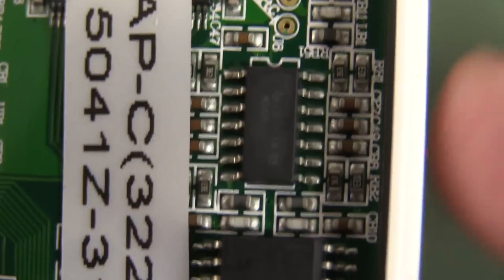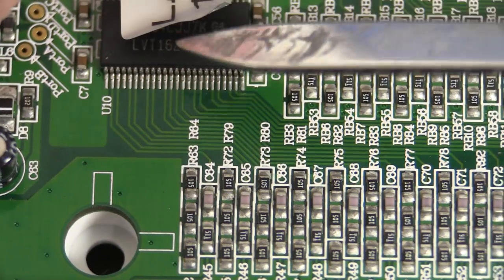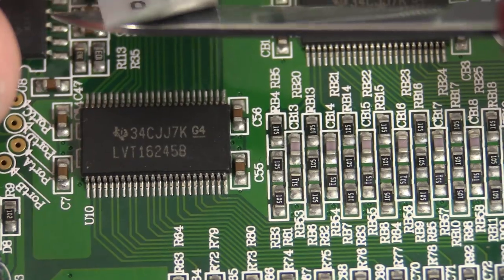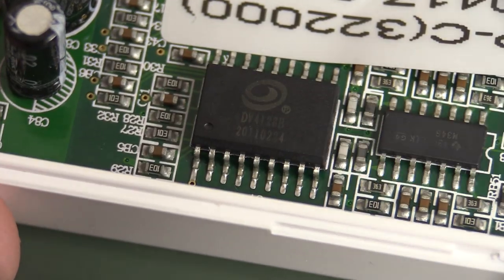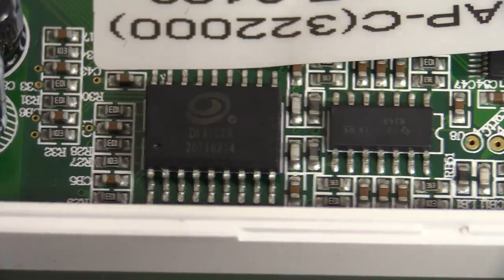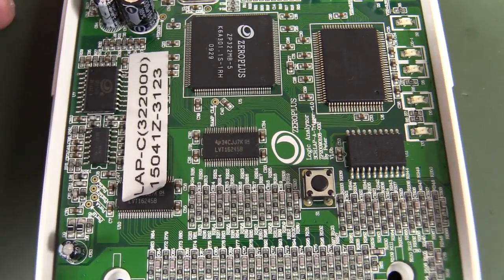Our comparators must be over here. Have to take the label off. And nope, we've got another identical LVT16245 transceiver under there. So we've got two of those. And if we go over here, I have no idea what that one is. Can't find any info on that whatsoever. So where's Wally? Where are the logic level threshold comparators?